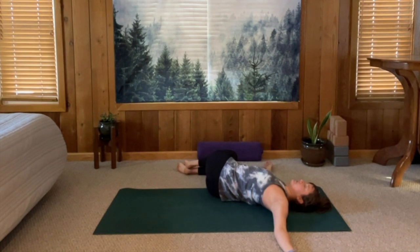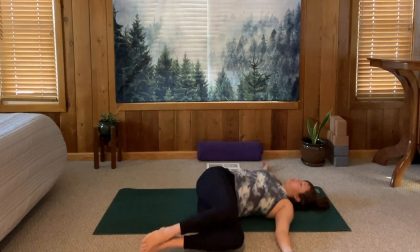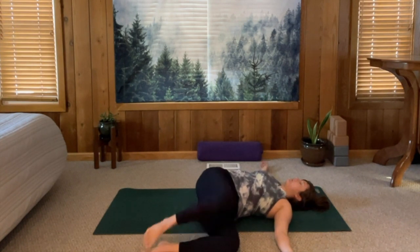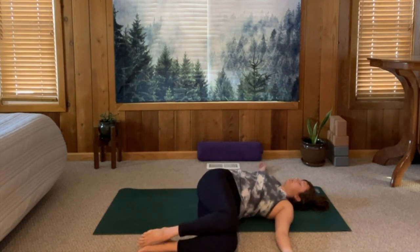On your next inhalation, lift your legs back up to center and drop them over to the other side, finding your shape, your variation here. Leaving your legs stacked on top of one another or crossing your right leg over your left. Whatever will feel good to you in this moment. Feel the weight of gravity assisting your twist. Allow your body to relax further in preparation for Shavasana.